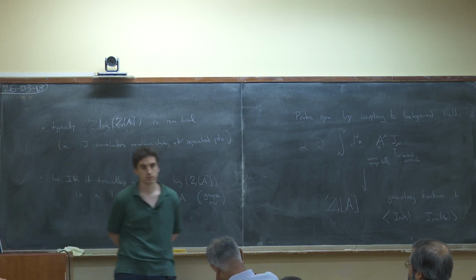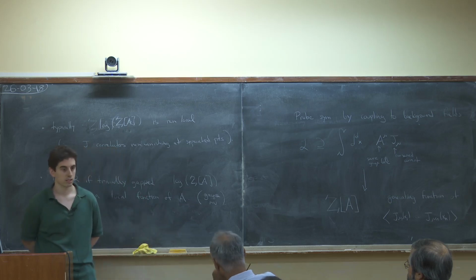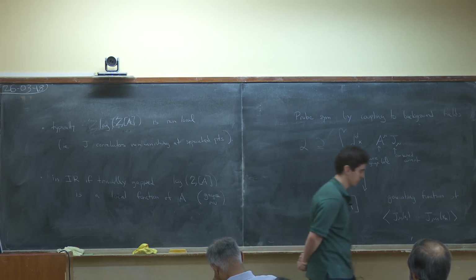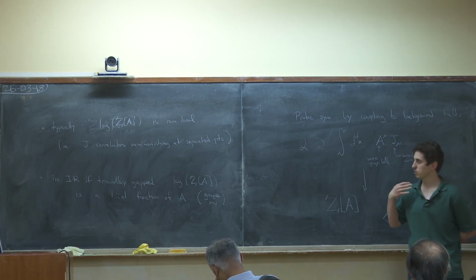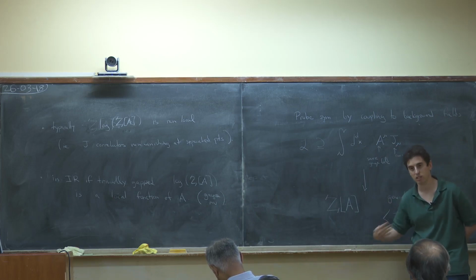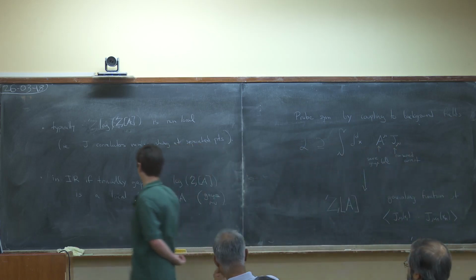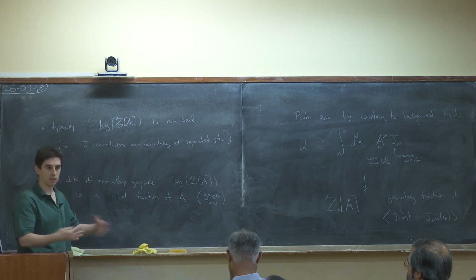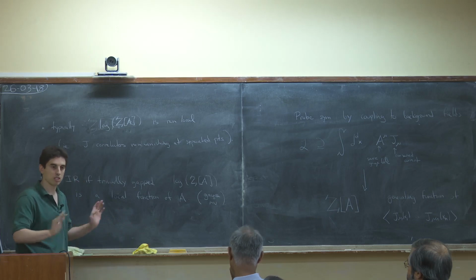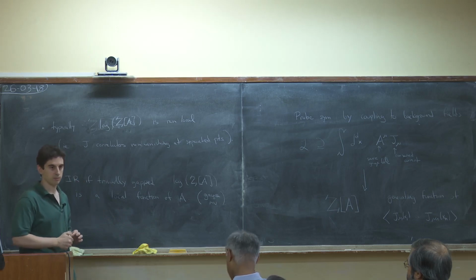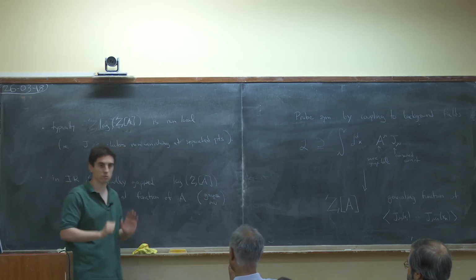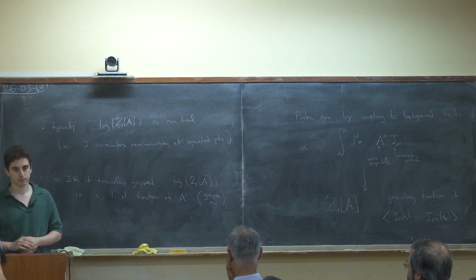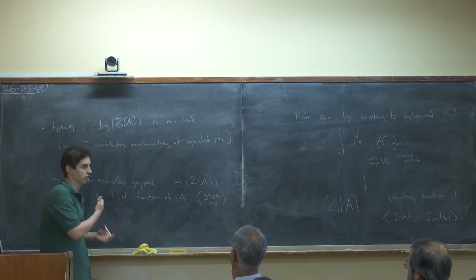How would Z of A distinguish between trivially gapped and a finite dimensional vector space? In order to get something that's non-trivially gapped, you want the partition function to not always be a phase. Morally speaking, you want some dynamical field at low energy, something that you actually sum over to do the path integral. When I said it was a local function of A, what I mean is that it's just a classical action. You just evaluate some function of the source and get a number. You don't sum over any fluctuating fields. Even non-trivial TQFTs would still have fluctuating fields that you sum over, for instance discrete gauge fields in the infrared. They would depend on the manifold, and so the partition function would not always be a phase.